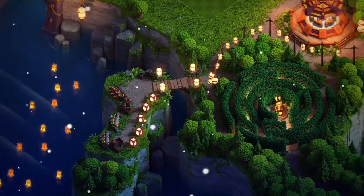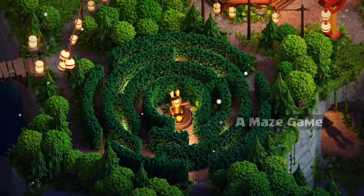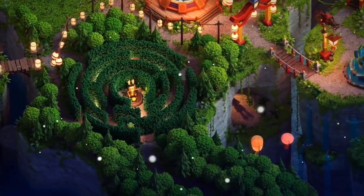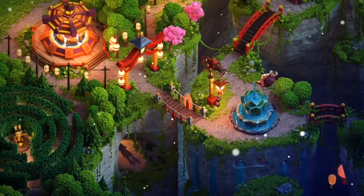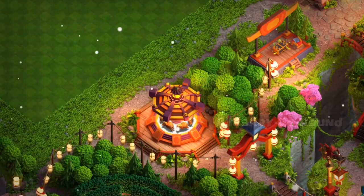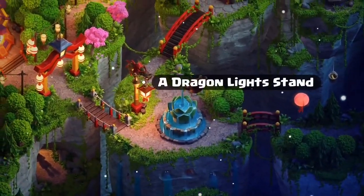Moving on to the maze game, where we can see a goblin running around in a circle and entertaining us. After that, slowly moving to the next side, we see the other part of the scenery with fire flames moving up in the air. The scenery looks totally amazing, with a merry-go-round moving so beautifully — it's a perfect scenery for the lunar update.